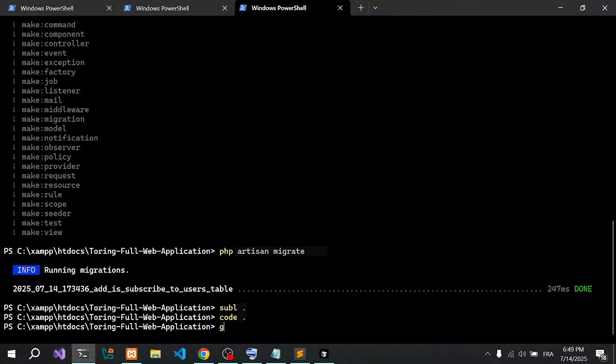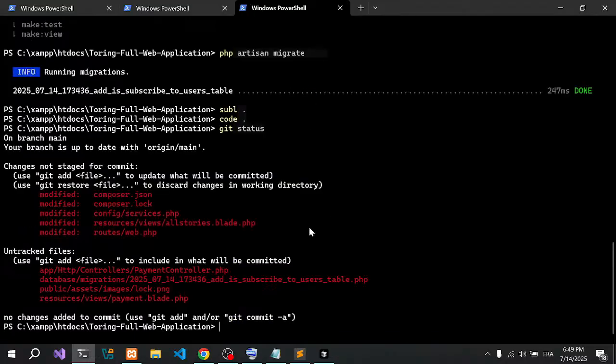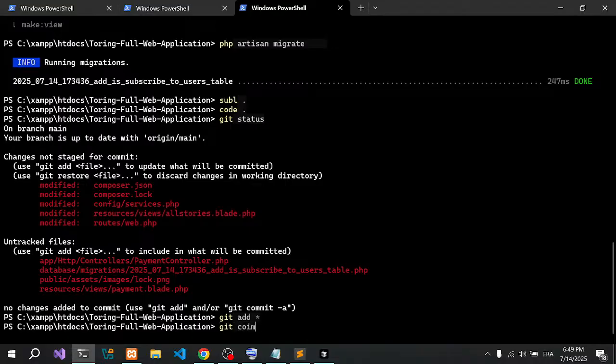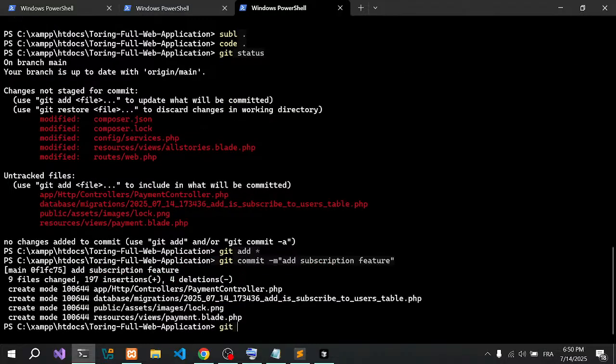So git status. I want to upload my change. So git add, git commit -m add the subscription features, and I will push my code.